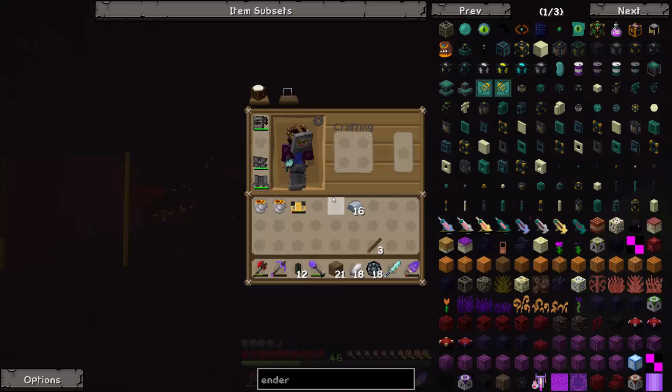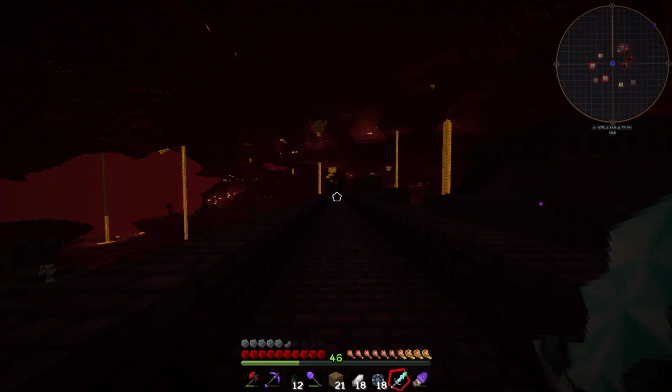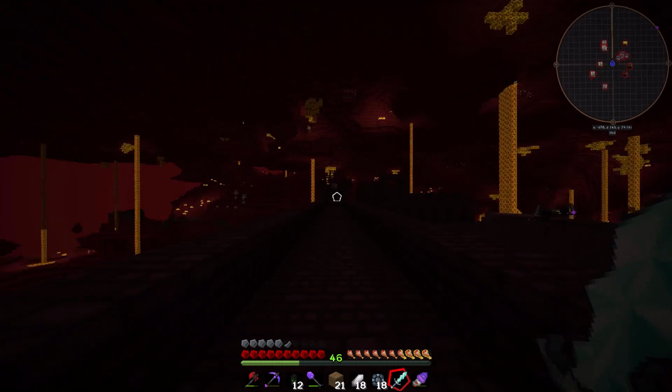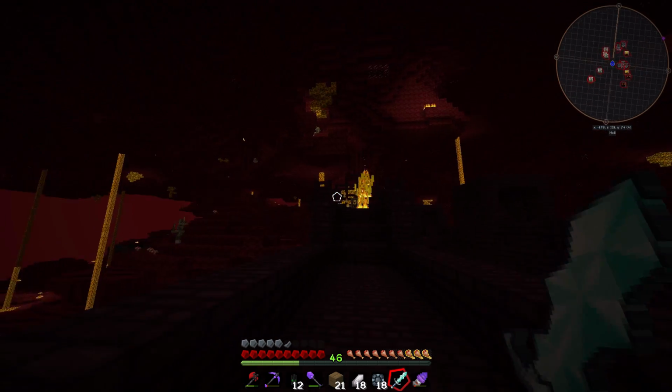Okay, here goes nothing. I found a blaze spawner. We've put our jetpack on. This should be fine. I don't think we should die. I'm hopefully not going to get hit by any wither skeletons, and hopefully some blazes are going to spawn, and we only need 1 or 2 in order to make this work.